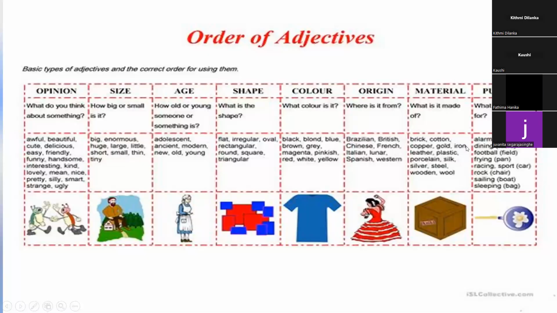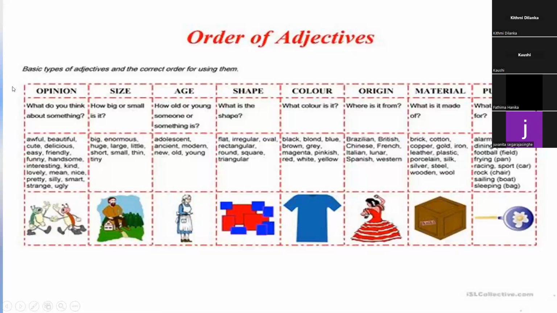Look at the order of adjectives. Note down this order because you have a task to be done in the following slide. If you happen to forget the order, you won't be able to get the answer correct. Therefore, just note down this order on a sheet of paper. It will be helpful for you to complete the task.